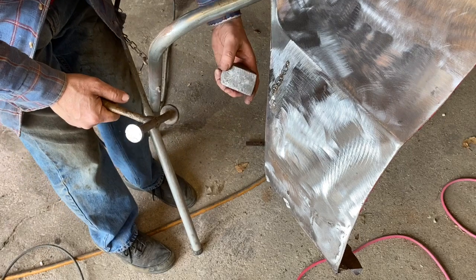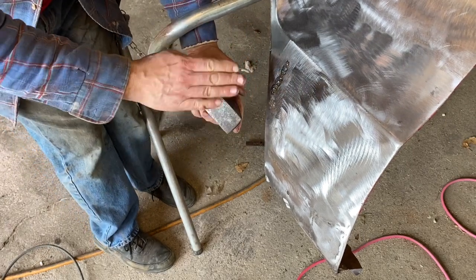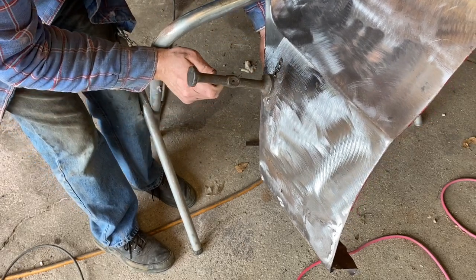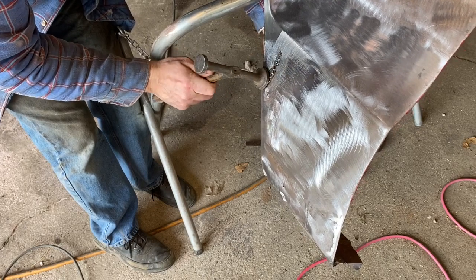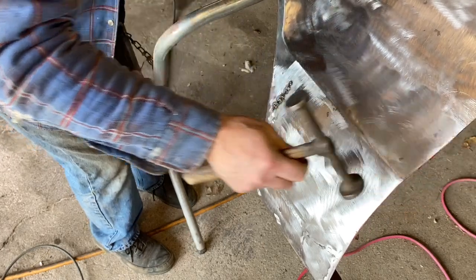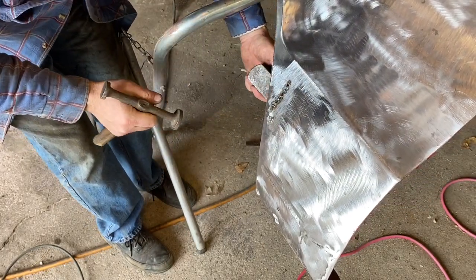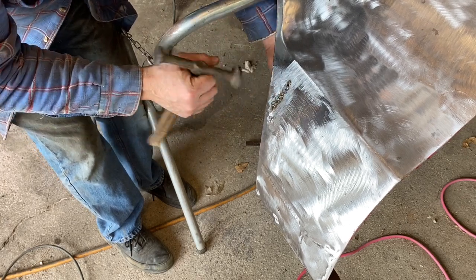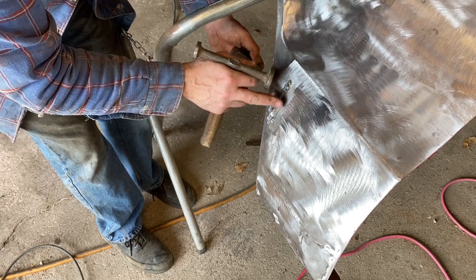So I'm just going to put a flat dolly behind it and use it this way. It would be better if I had one that had a little curve, but I don't have one like that, so this will work. Just be gentle. Fender's a little heavy on the nose. So right now I'm doing a little off dolly, which means the dolly is over here, but I'm kind of tapping in here. So my goal with that is to push this metal down here a little bit and then pull that up in here a little bit.